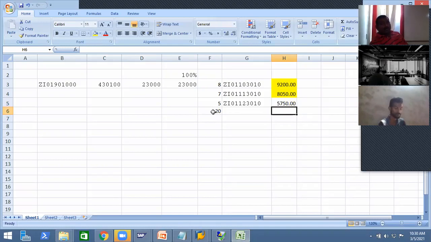So note down these Excel values. This is portion based, 100%. Previously we did for 90% only, but here I'm taking 100% value. So 8 portions, 7 portions, and 5 portions we have allocated. Okay.